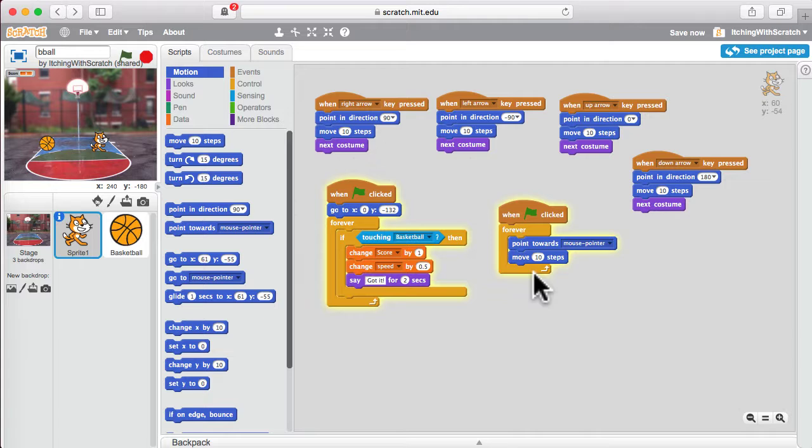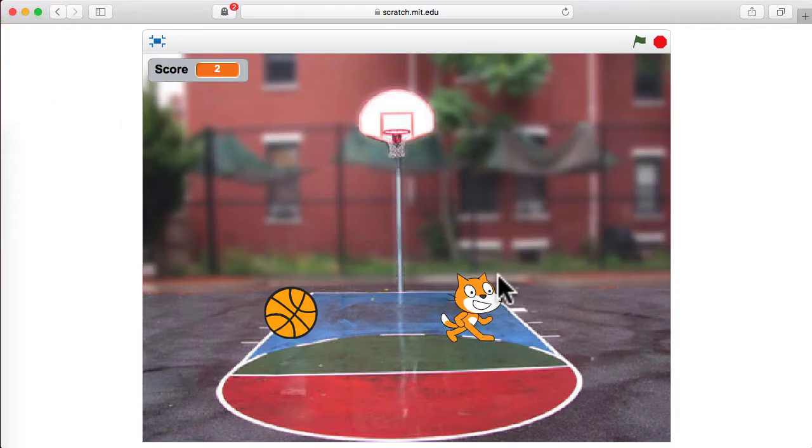So what we have to do is a little bit of funny. We have to check to see, hey, is he close enough? And if he's close enough, then we don't have to move. And doing close enough is kind of some complicated math. But basically, we need to check the mouse's X position and the cat's X position. And if their X values are within 10, then we won't move.